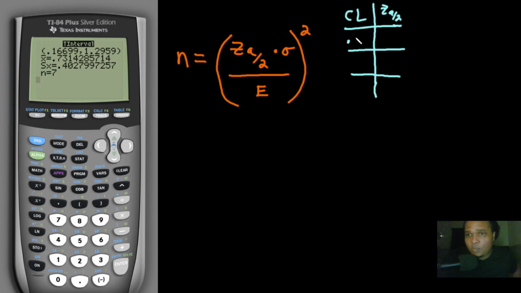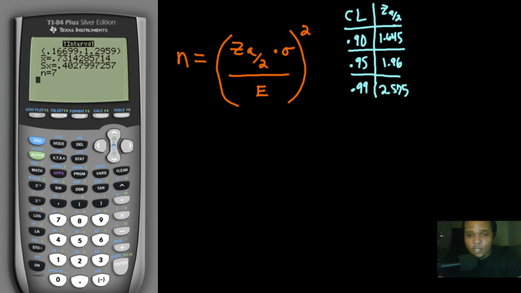So this is 0.90. This is going to be 0.95. Remember, these are your 3 basic ones. It'll be nice if you memorize them. That'll be 1.645. But it's on your Z-score table too. You'll see it's probably at the bottom left or the bottom right. I can't remember. 1.96. And this is 2.575. Remember, you can always use the calculator to get those as well.